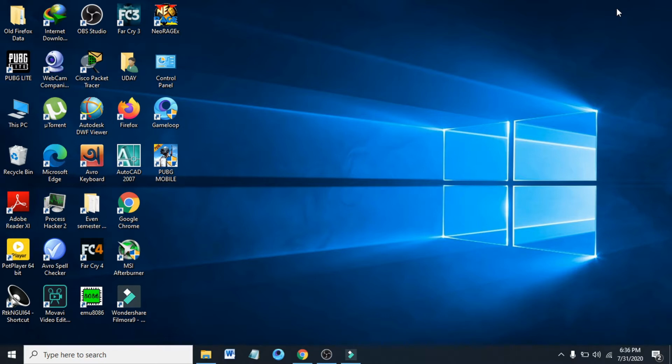So in this tutorial, I'm going to show you how to fix the problem of your Windows 10 or Windows 8 device that the graphics card is not detected. This is a frustrating issue when you install a graphics card but it's not detected in your system. So I'm going to show you how to fix it and hopefully it will resolve it.